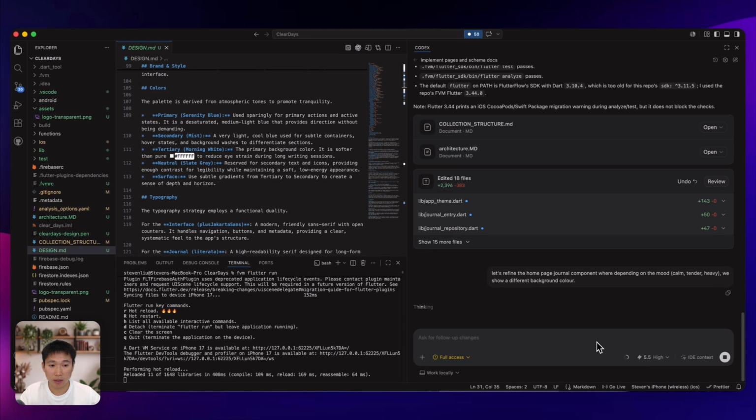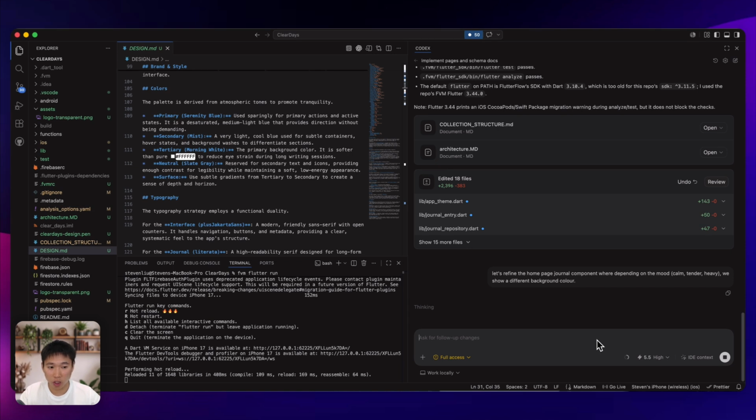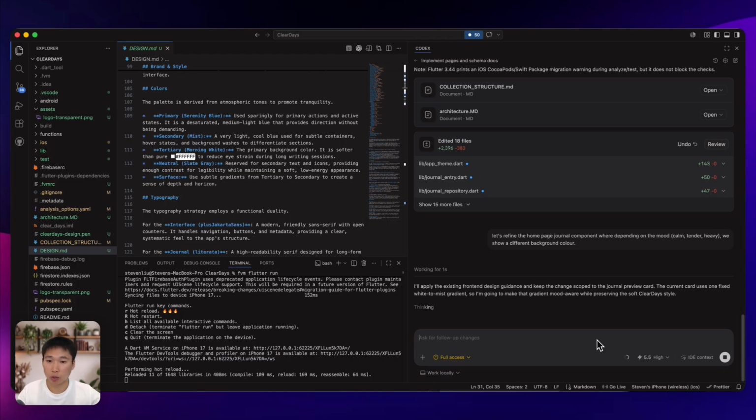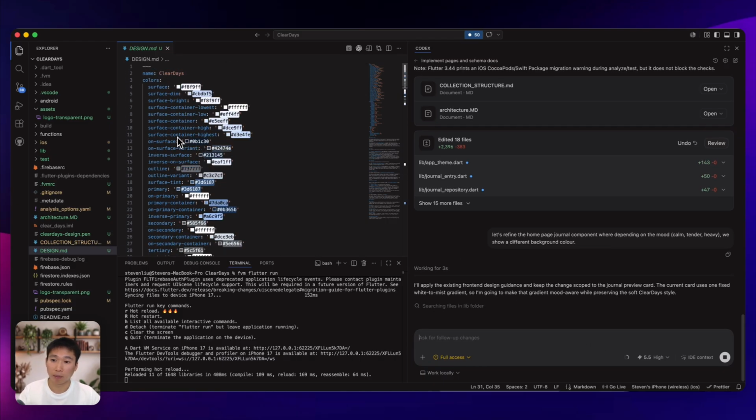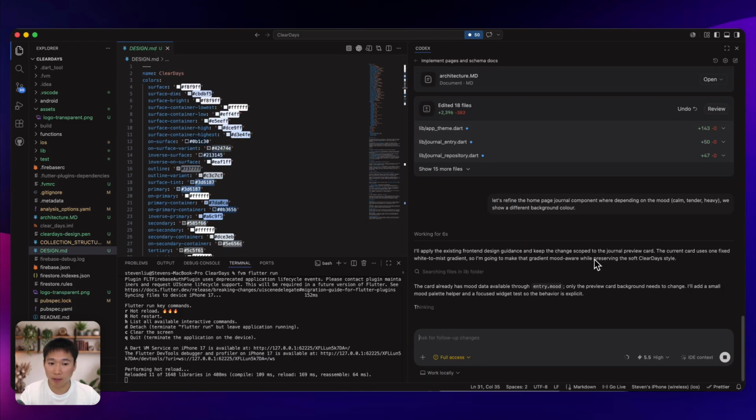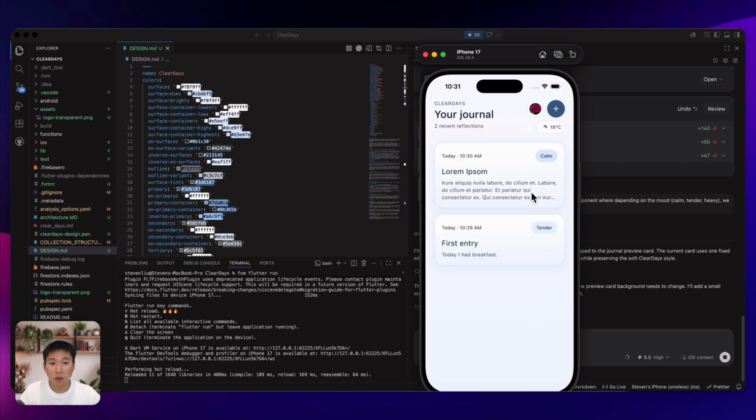So I'm just going to do this. And since this is a small adjustment, I'm not going to use plan mode. But if you want to direct it further by saying, hey, calm should use this color, and heavy should use this color, and tender should use this color, you can actually tell AI to do it. But I'm just going to let AI make the decision here.